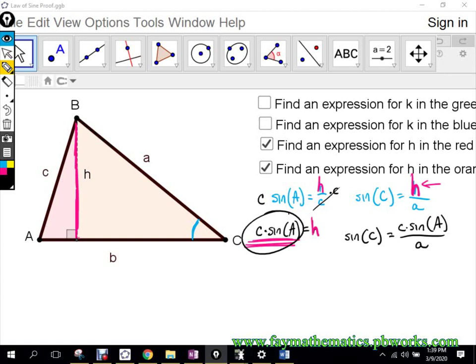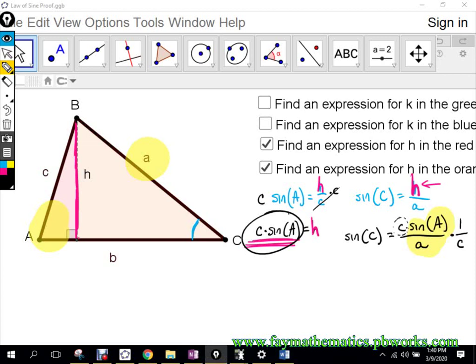Notice over here that this portion here is capital A and lowercase a, right? So it's this angle paired up with the side that's opposite it, correct? Let's see if we can make this so that's the only thing that's left on that side. So what can I multiply this side by so that this C here disappears or cancels out? It's going to have to be a fraction. Or what could I divide this side by so the C goes away? Divide by C, right? Dividing by C is the same thing as multiplying by the reciprocal of C, right?